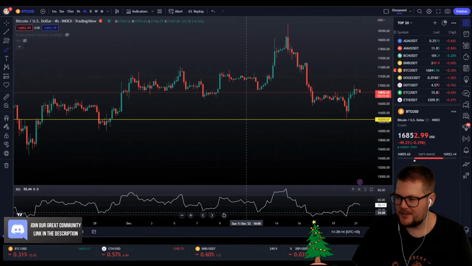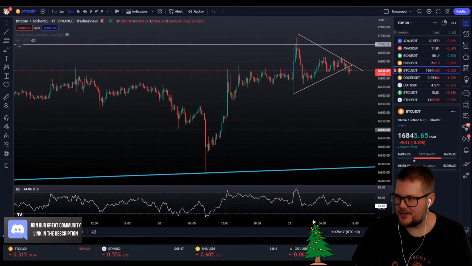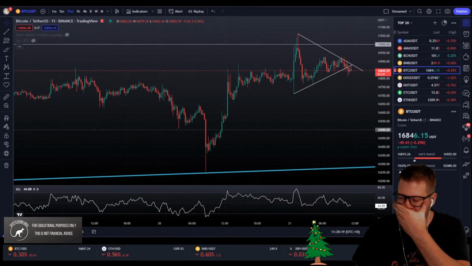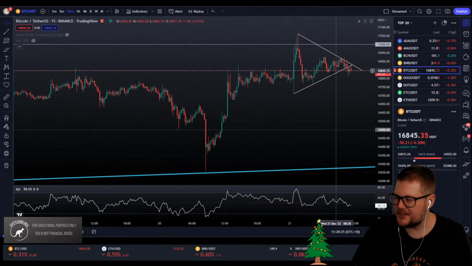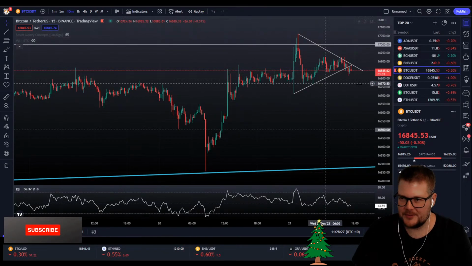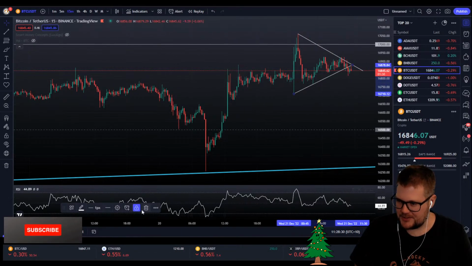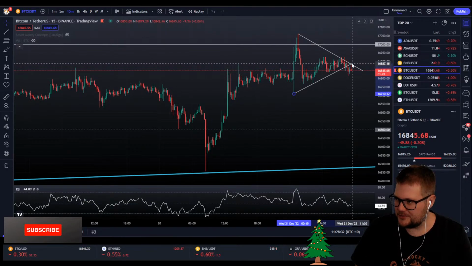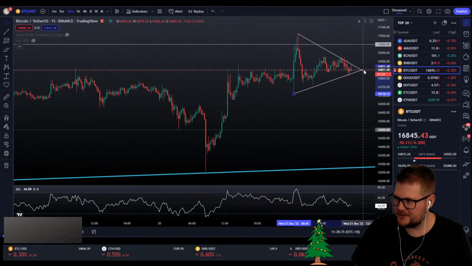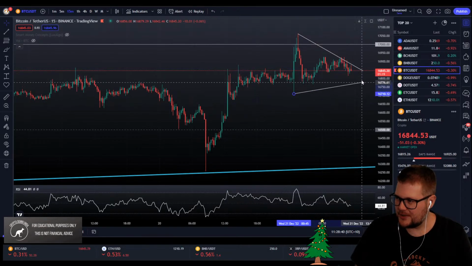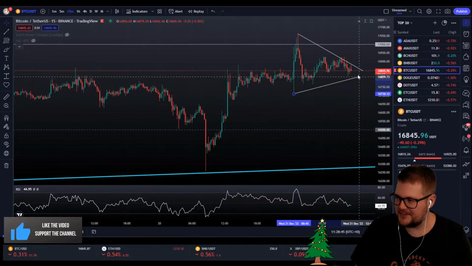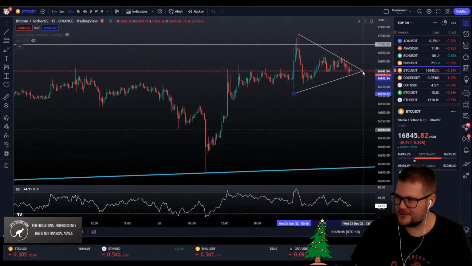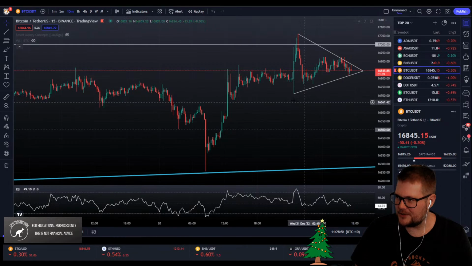Let's go back to this chart. So this is the shorter time frame. It's looking like it's kind of ignoring this structure here. So if I unlock this, now that we've got a new low here, maybe this could turn into something like that. You just got to follow price and try to get an understanding of where it's at.